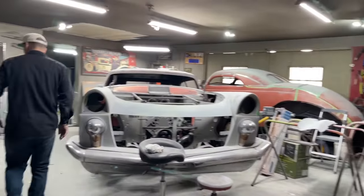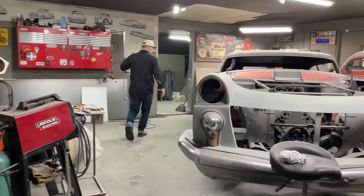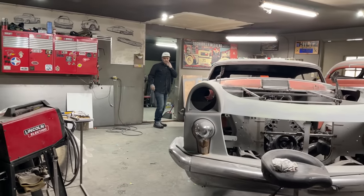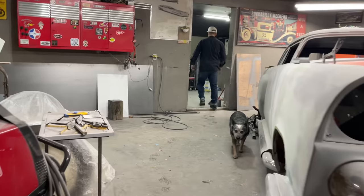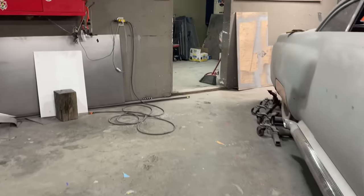I got it pretty calm in here today. I did that last night while Jolene was in the house. Fina's having fun today, roaming around. We're going to shake the paint up.